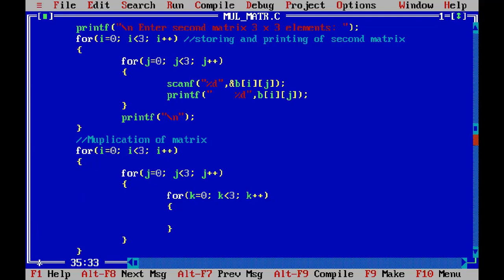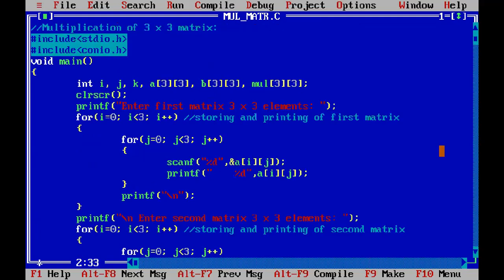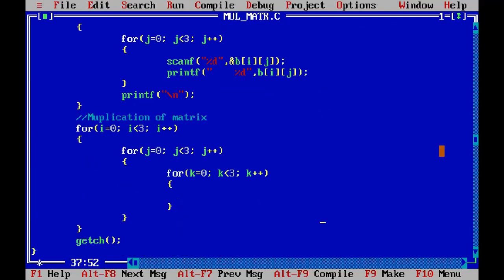And now, as we have considered here a third matrix which will store the result, at the time of declaration I initialize it with 0, meaning all elements are first made 0 because I have to use it here.